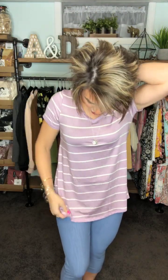I would say that the sizing on this specific one is going to be the same as sizing on previous everyday tees. So if you like to size down in them, you can certainly size down in this one as well. It might be just with my light, but it probably does have a little bit of sheen in it just from the spandex that's in the fabric. So this one is called Lavender Ivory Stripe, and it does have spandex in it. It is a rayon spandex blend, so that might give it just a little bit of a shine, but it's super comfortable, lightweight. It's going to be really cute for layering.